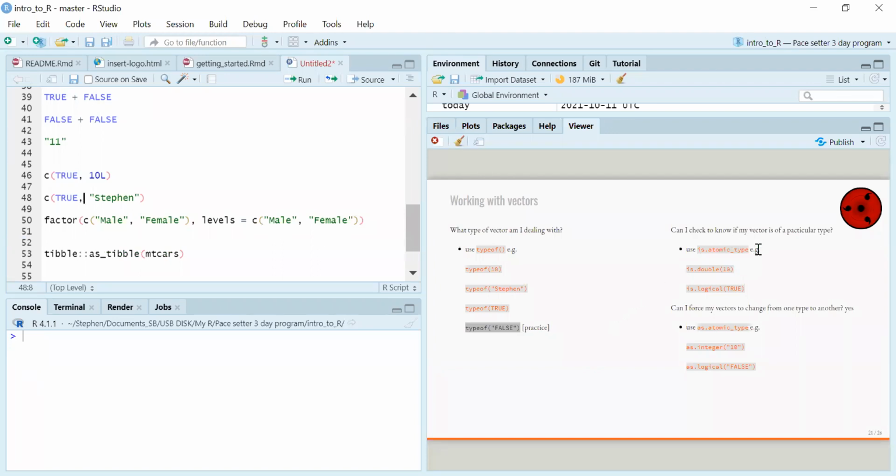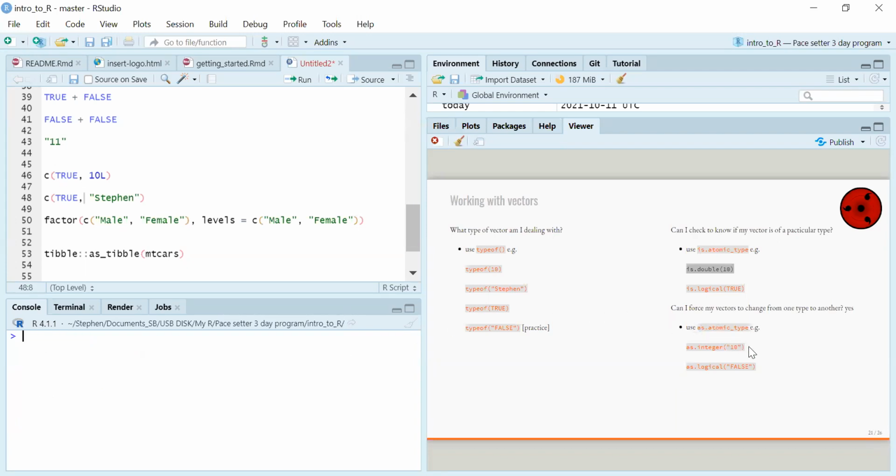So yes, the next question is, let's assume that I don't know whether this particular vector is a double or an integer. How can I check what kind of vector it is? You can use is. followed by the atomic type. For example, is.double(10) will tell me, is this a double? And of course, because it's a 10, I expect it to be TRUE. All right, so R will tell me yes, 10 is a double. If I say is.double(TRUE), R will tell me FALSE because TRUE is not a double, TRUE is a logical, right? So that's the is. function.